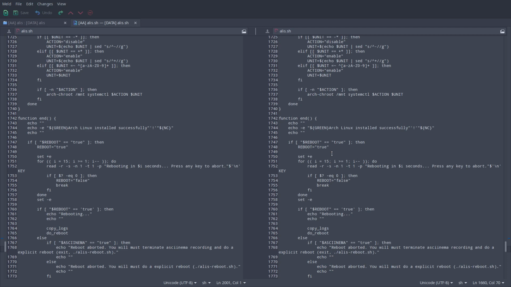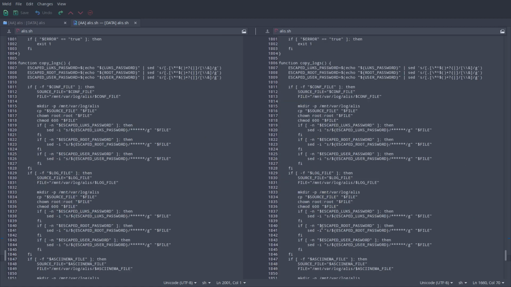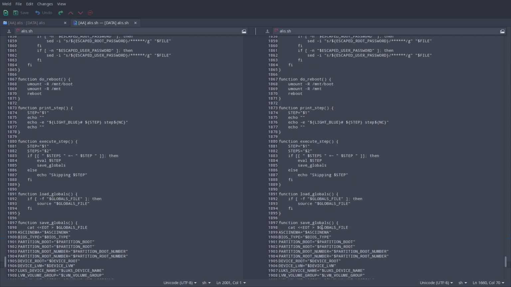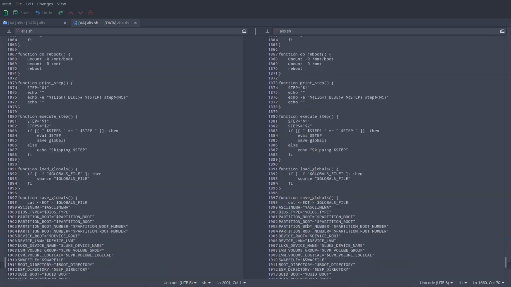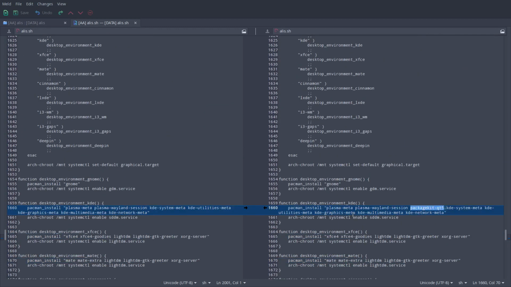Even if it's Chinese, right? Just read the functions. And it gives already a clue. Pacman install. Copy logs. Gives an idea of what's going on, of what elements are in the scripts. And where I can find things. And use the search, right? Use the search. Plasma. Where is Plasma mentioned? Here. I've added this list.